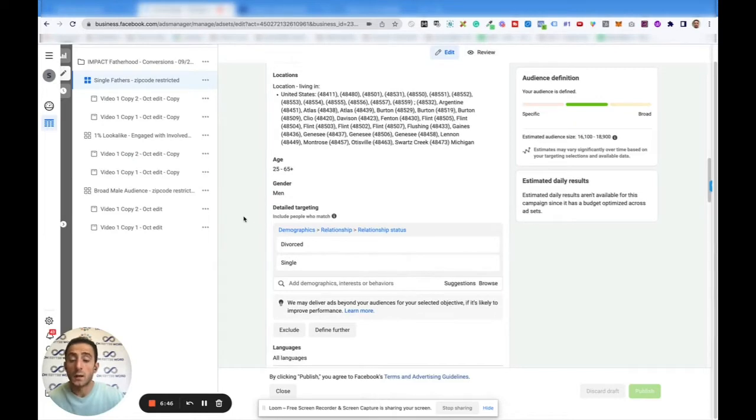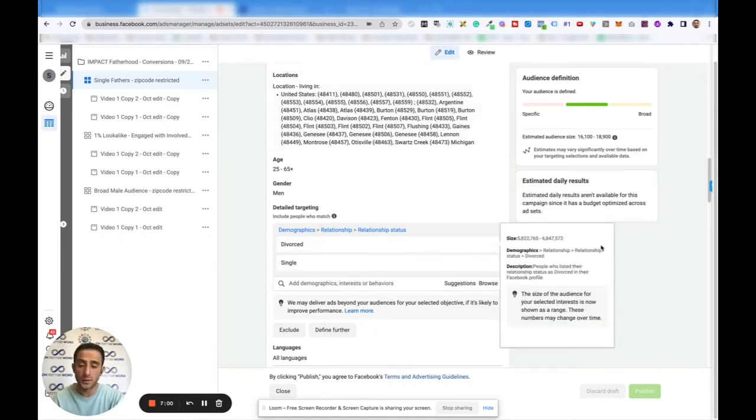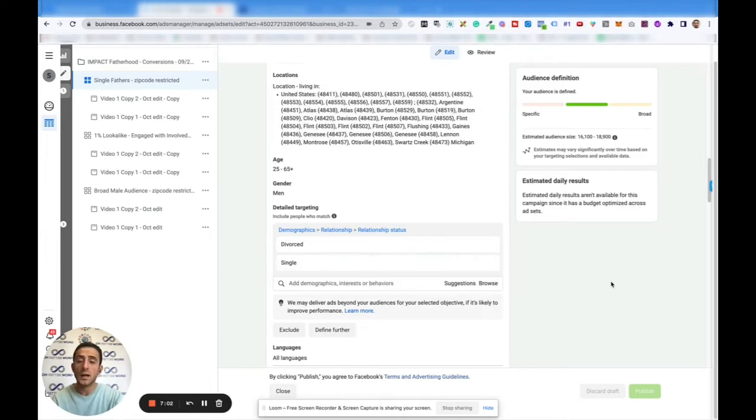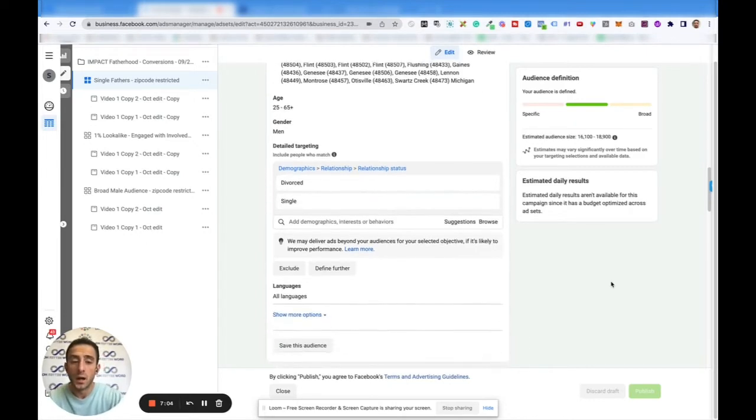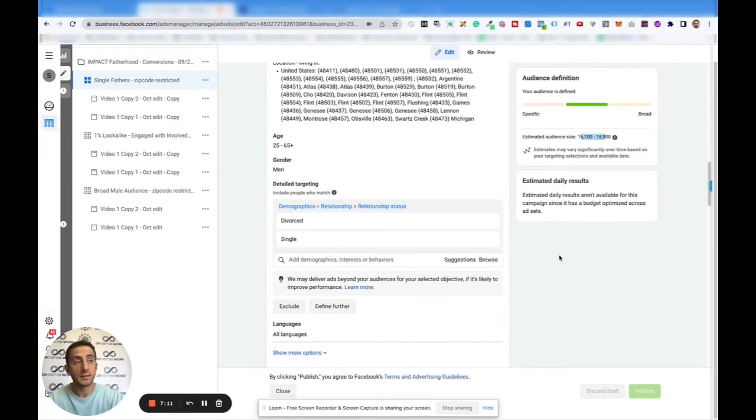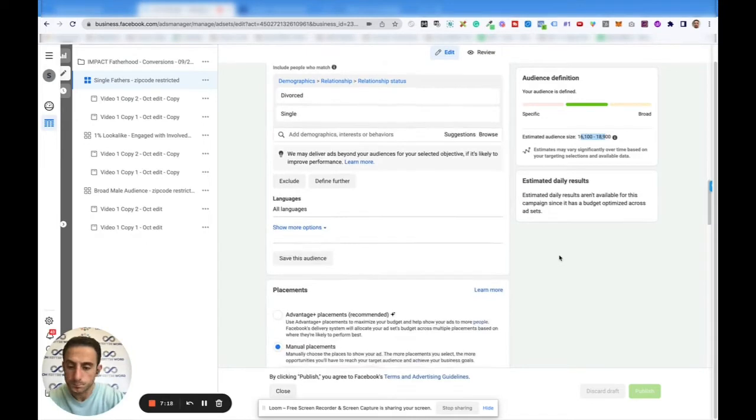For me, I'm telling Facebook, if there's a man in the ages of 25 to 65 and older that lives in these cities or towns, and on their Facebook page they say they're divorced or single, I want my ad to show to them. And Facebook's telling me that there's about 16,000 to 19,000 people in this county that we're targeting that are either divorced or single men from the ages of 25 and older.